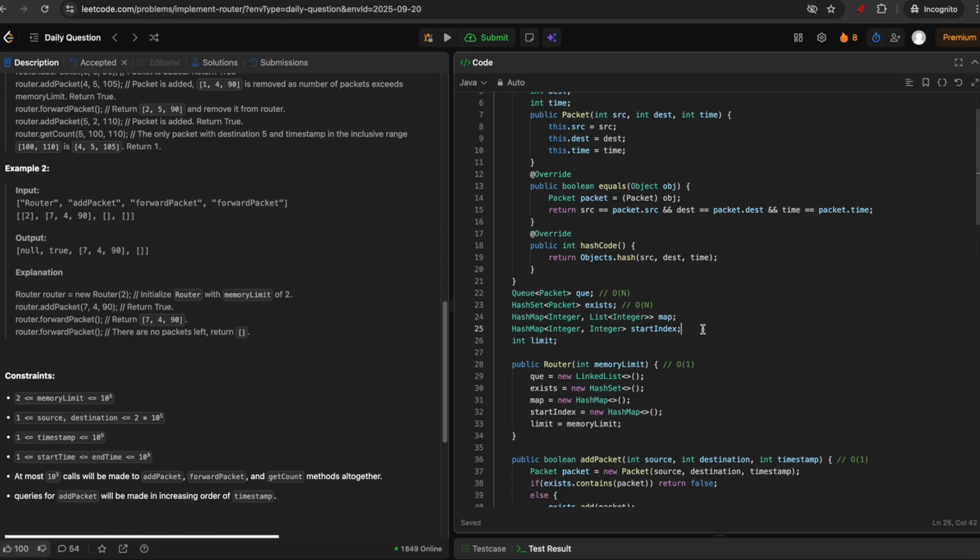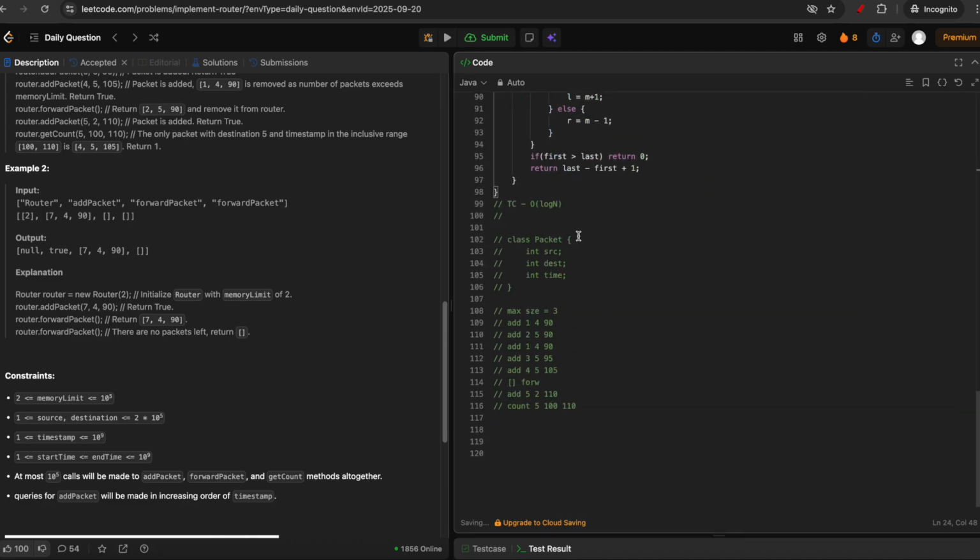We also have a start index, which is for the destinations. At most 10 per 5 calls can be made to the add packets, so we can have at most 10 per 5 unique destinations. So this will also be order of n. And similarly for the map, order of n. So overall, the space complexity is order of n.